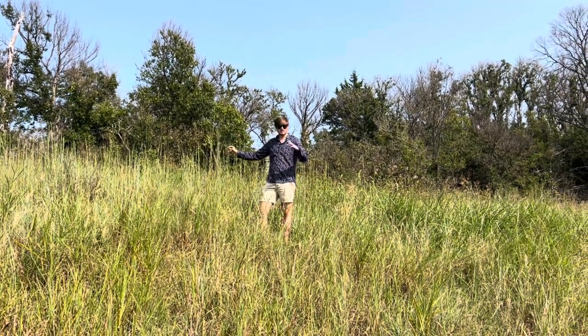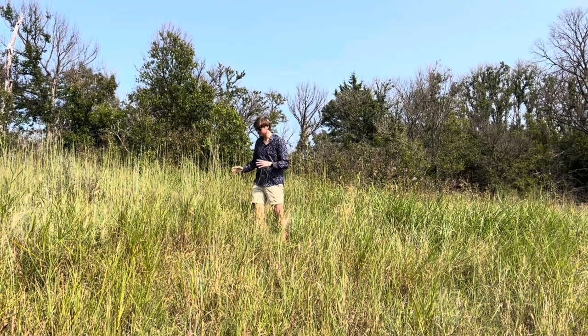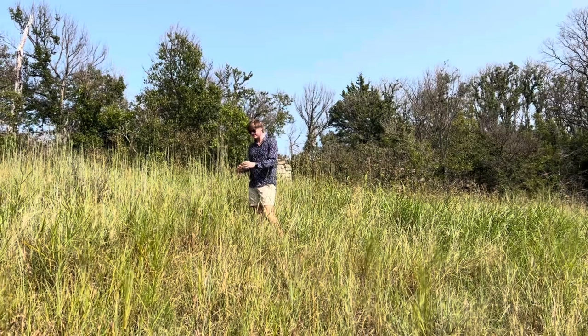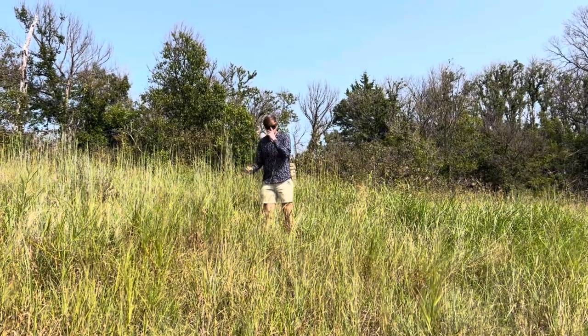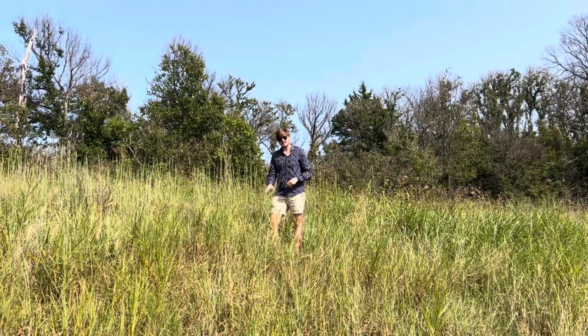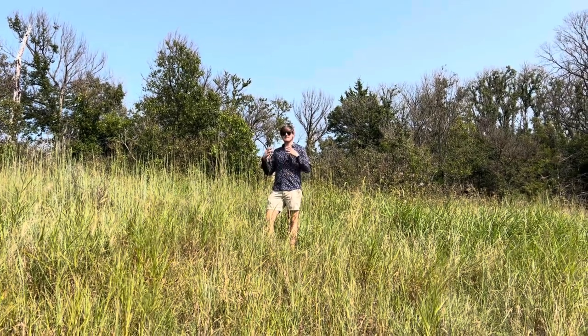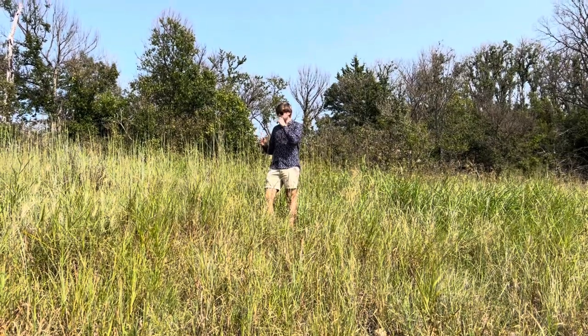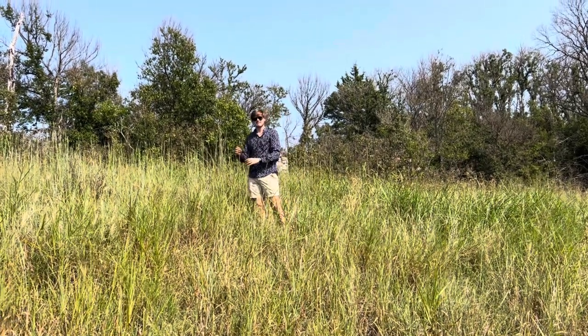On these 50-year-old plants — because these are perennial plants — they age kind of like trees. This one bunch of grass right here will die back to the ground, but its root system will stay alive for the next year. What it really likes is a fire to come through to spark it and tell it to grow, because these grasses need fire.